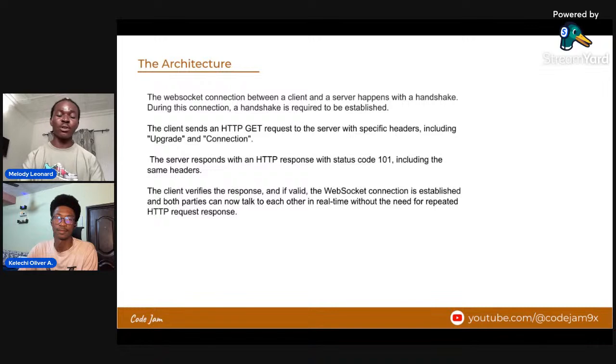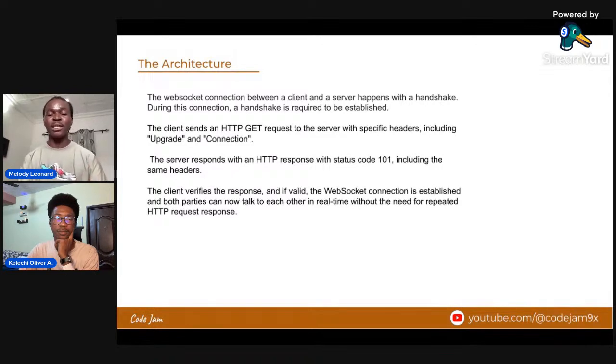Those things are sent to the server. The server agrees that, okay, this connection is actually valid, and when that happens, messages can be sent subsequently without the repeated request and response. So you won't have to have this giant file of headers with everything being sent to the server anymore. You can see that all those extras add up to why the traditional HTTP doesn't have the real-timeness, because each time you make a trip to the server, a connection has to be established. The server has to verify that, okay, this is valid, and you have the required headers and stuff like that.